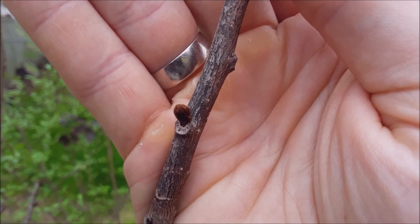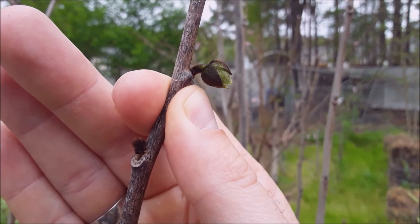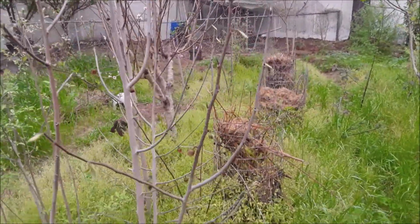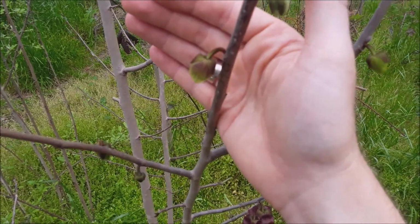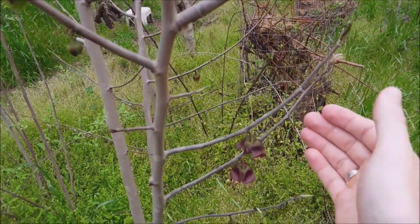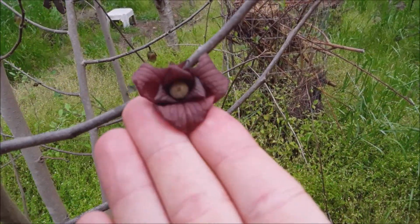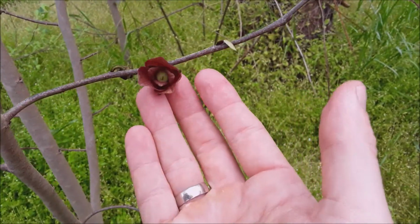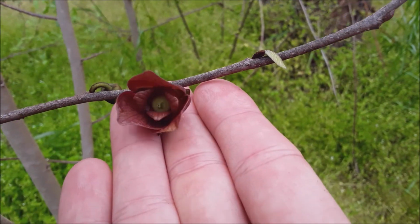In the early spring, mature pawpaw trees are going to start to bud out, just like this. Those buds will continue to swell and get larger. As they continue to get larger, their color will change. In the early stages of this flower, they are female. They are not male. As they continue to get larger and change color and open up, the flowers turn into males, and the pistil starts to put off pollen. The pollen from these has to be cross-pollinated to another pawpaw tree.